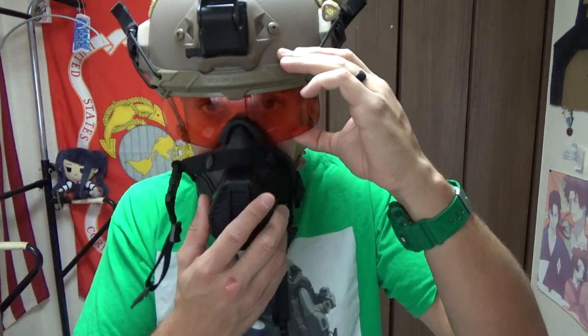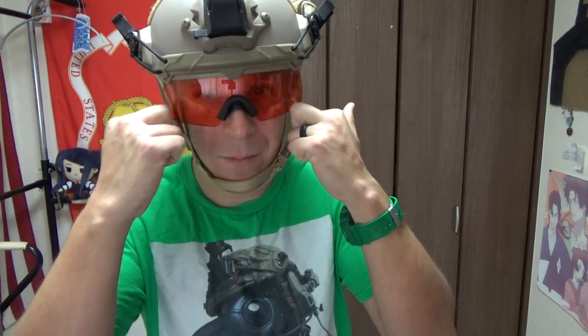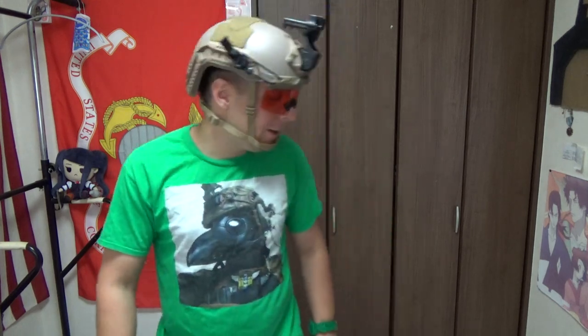We're going to disengage that and hold on to that nose piece. You're back to normal. The reason I got the red lenses is this is the little razzle-dazzle setup — if someone's out there using high-powered lasers, this is going to diffract it and help keep you from going permanently blind. We're keeping yourself from going blind kinetically, but now you can also keep yourself from going blind photonically — I think it's photonic, I don't have a dictionary.